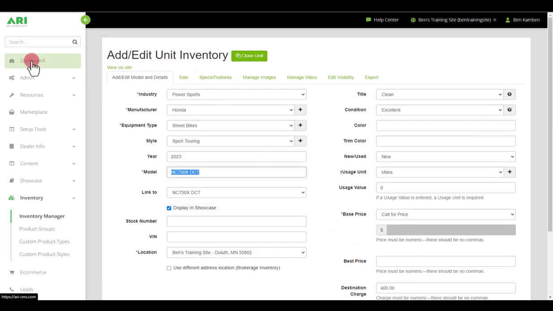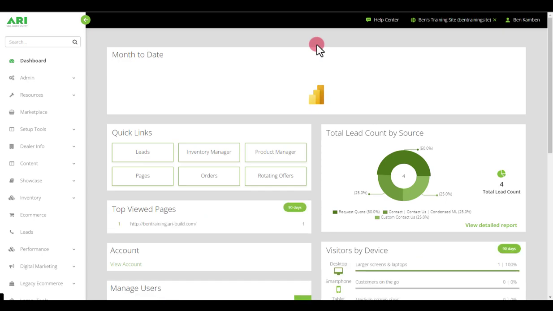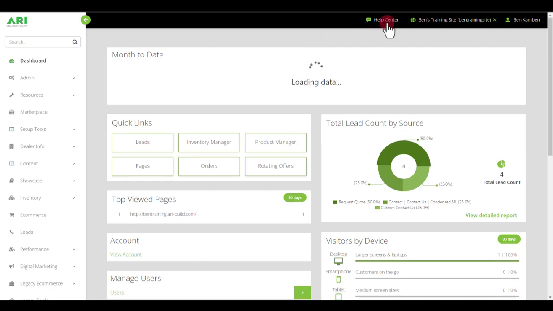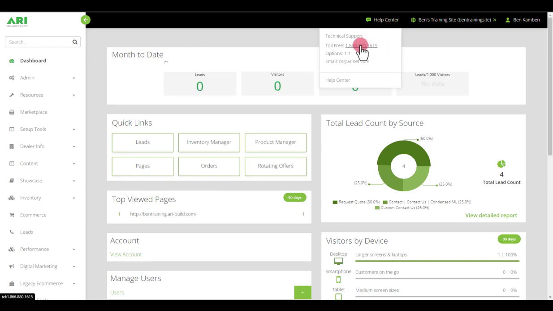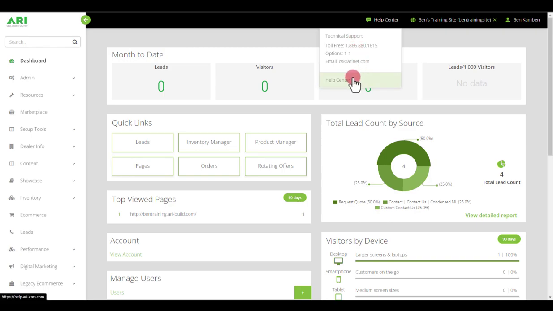Before I go, I'd like to point out some areas within the editor in which you can get help for yourself. The first of which is in the upper right-hand corner. You have the Help Center. Now, when you click on Help Center, you get the direct email and phone number of our technical support team. You can get a hold of them. Or if you don't want to contact anyone and you simply want to teach yourself to do it, within the Help Center, you have a plethora of step-by-step written articles with images, as well as full in-depth training videos that I've made.